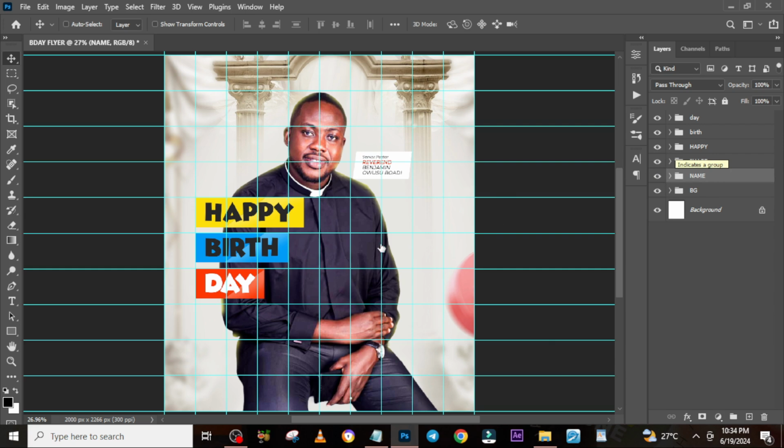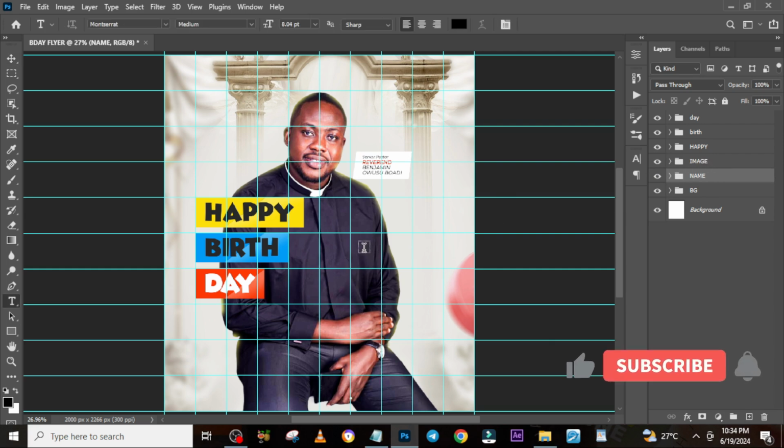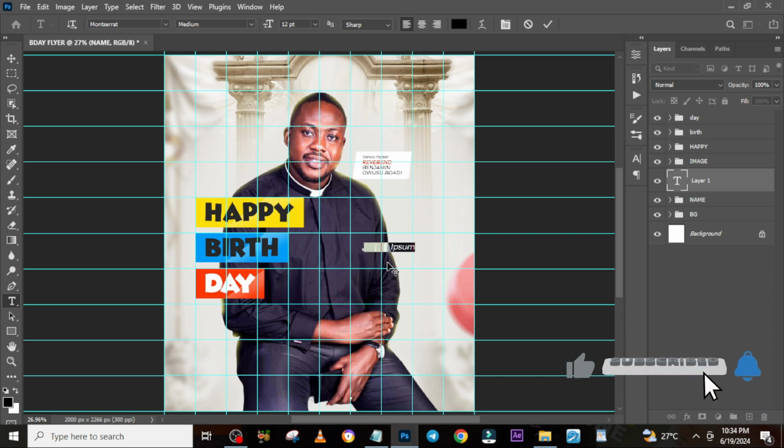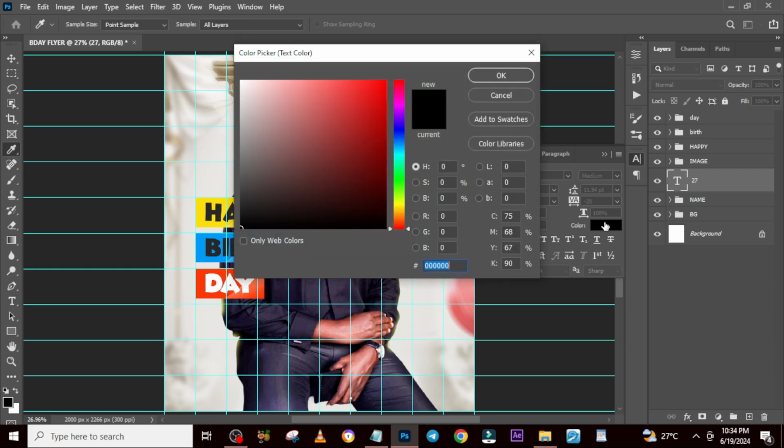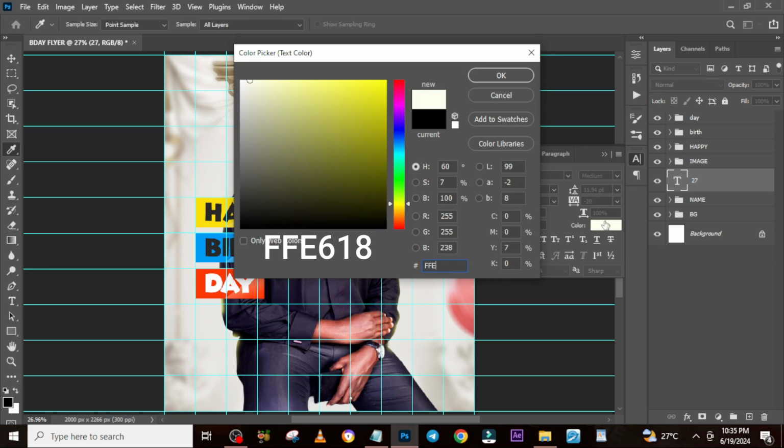Now we want to bring in the date. So the date, we're going to type 27. We are still using Montserrat, remember? But then Montserrat, we're going to set it to, let's pick this color first so that we can see. FF618.